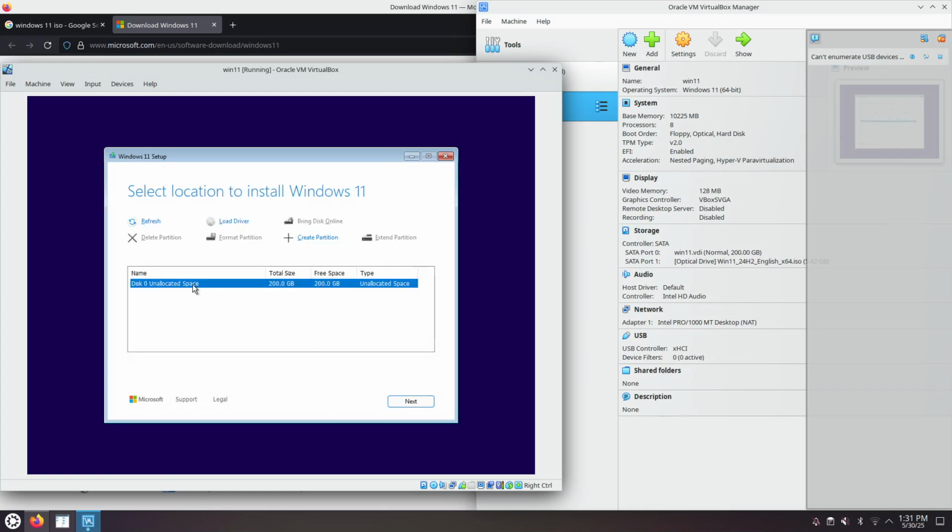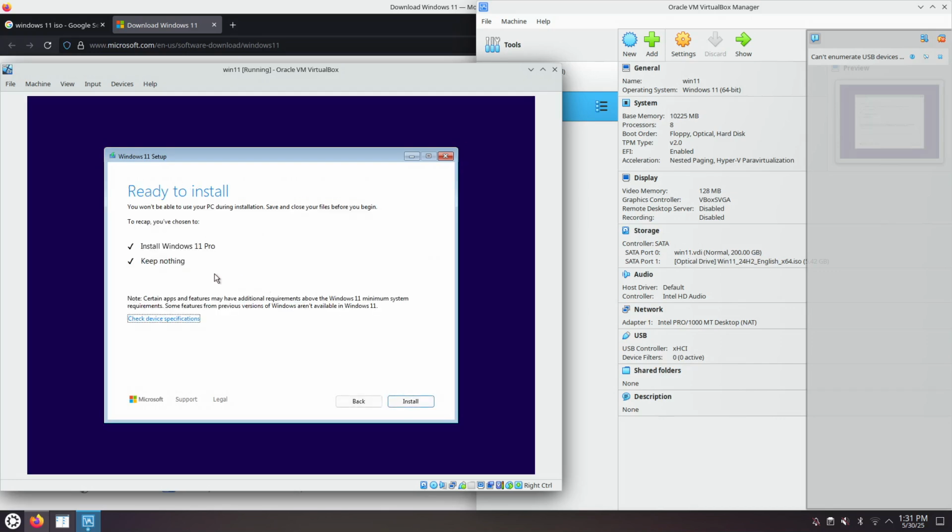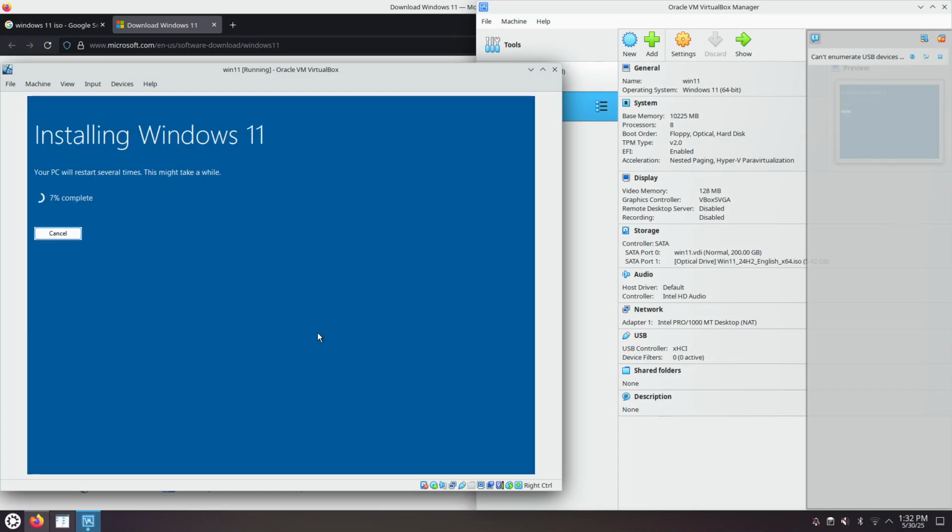It could find the hard disk without additional drivers because it's standard SATA. And this has started the actual installation.